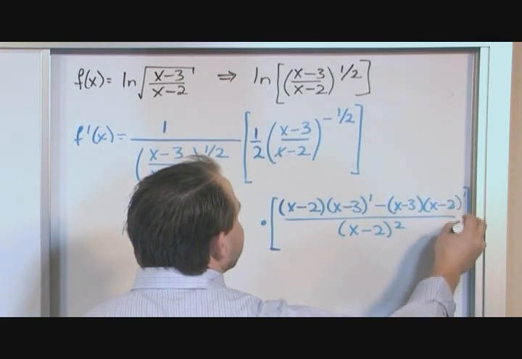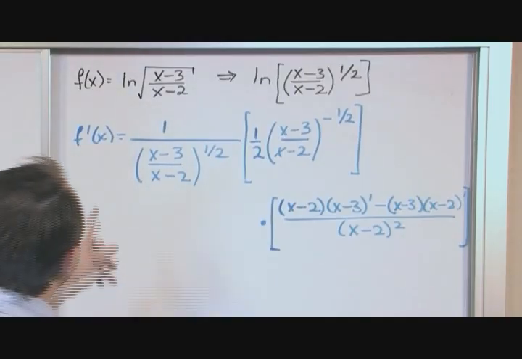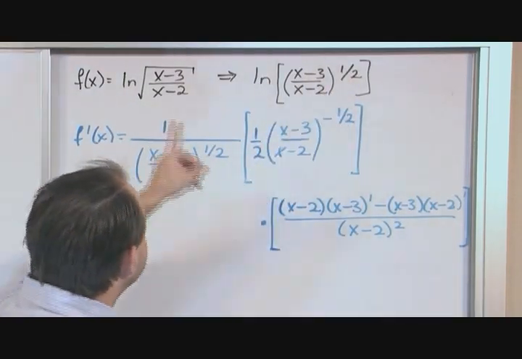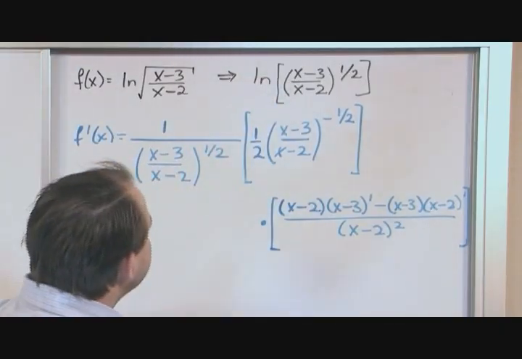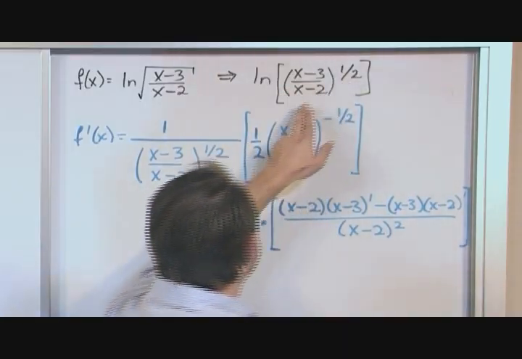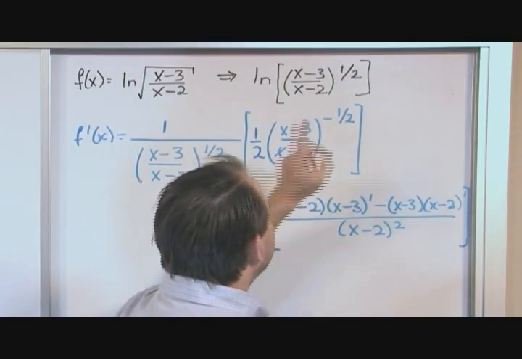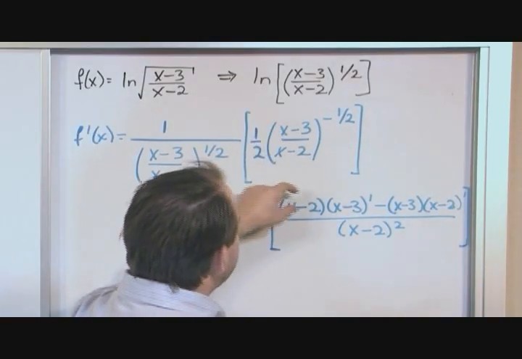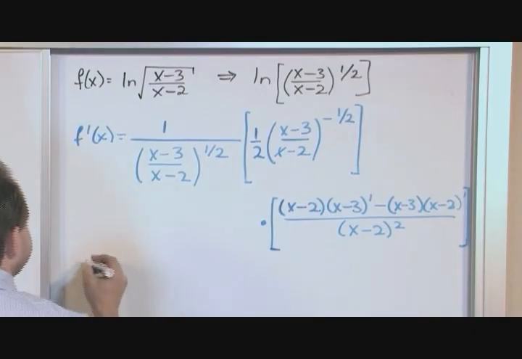Now at this point you might be looking at this saying, well, this is really ugly, I'm definitely on the wrong track. A lot of times on tests you get concerned, but everything is absolutely legal. We turn this over into an exponent here instead of the radical. We take the derivative as 1 over this guy, that takes care of the logarithm, and then we multiply by the derivative of the inside. The outermost thing we have to deal with here is the 1/2, so we do it just like we use the chain rule, 1/2 times the inside to the negative 1/2. Then we multiply by the derivative of the inside, which happens to follow the quotient rule. Now we're done. We can't go in any deeper because we've done everything we can. So now it's just a matter of simplifying.